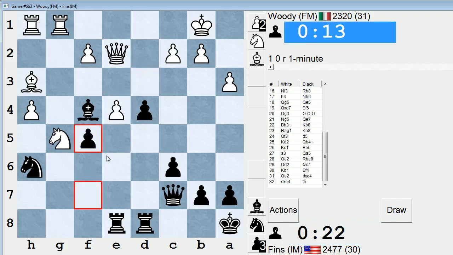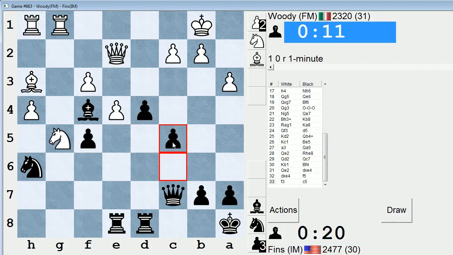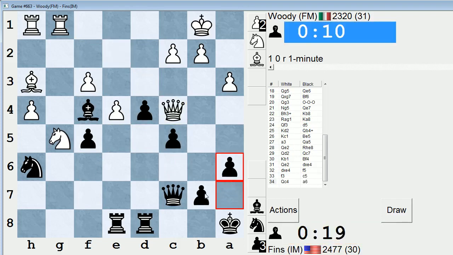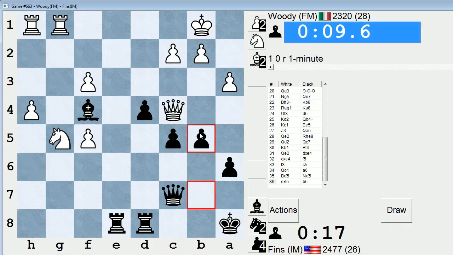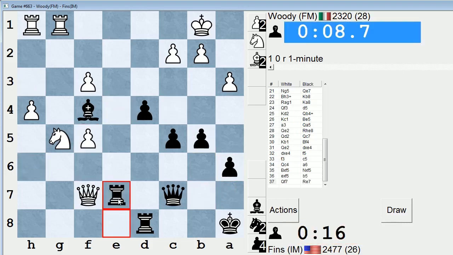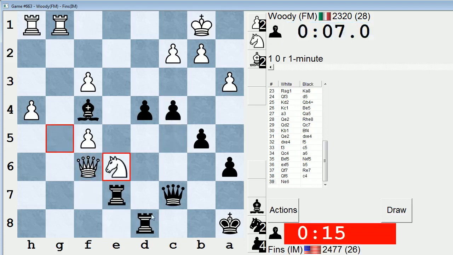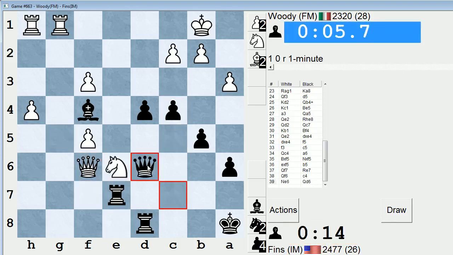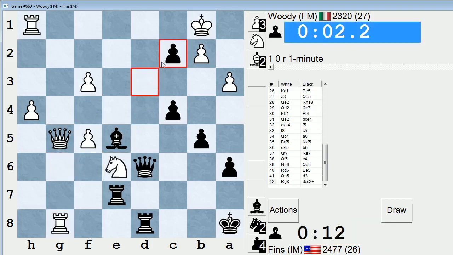Okay. Let's get something going against that e4 pawn. Now we'll go c5, c4. Time. Do I have enough play? I'm hoping I do. But you never know. I'm trying to pin him. Let's just do this and hope that it works out.